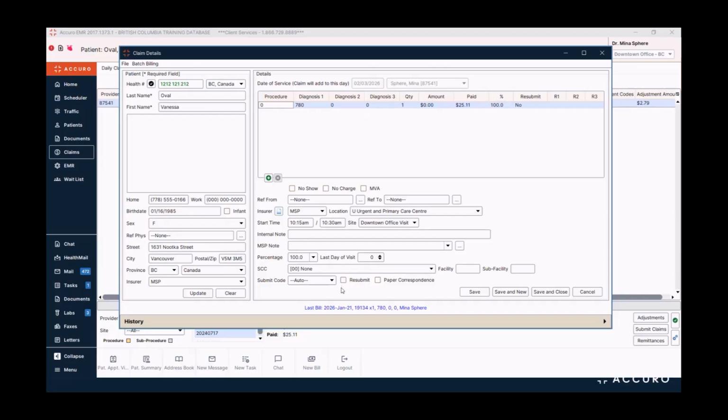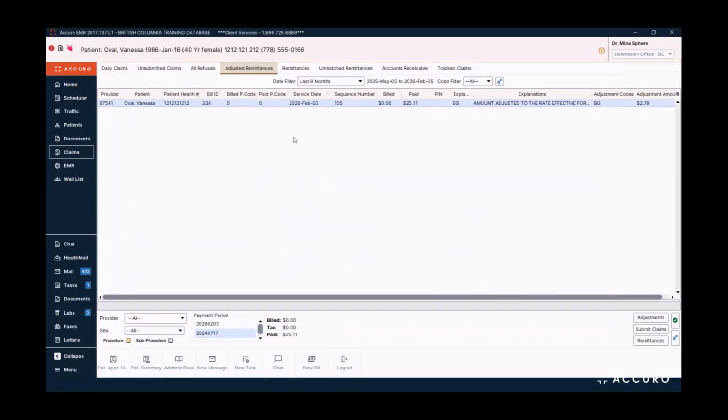One other thing from the Adjusted Remittances tab is if there is ever a need to change the submit code, then an MSP note will also be required. The most commonly used submit code changes are usually to either authorization for overaged claims or debit. So if we are ever changing that submit code, then we should be entering in an MSP note as well.